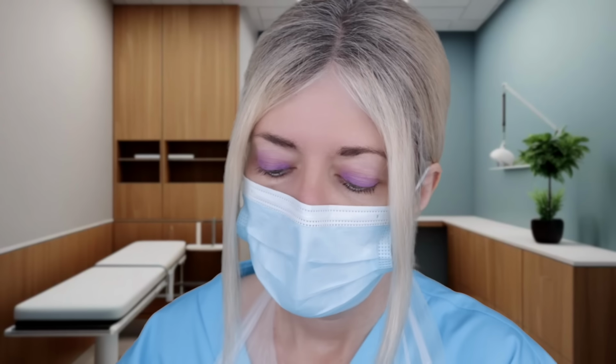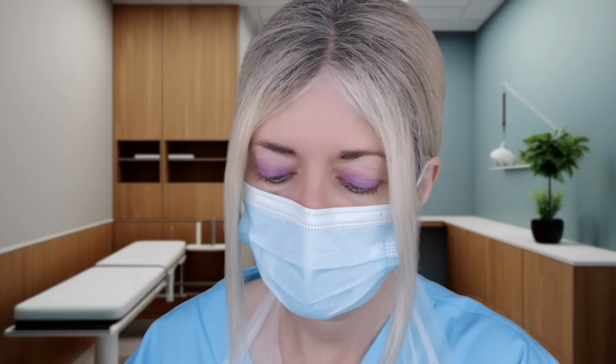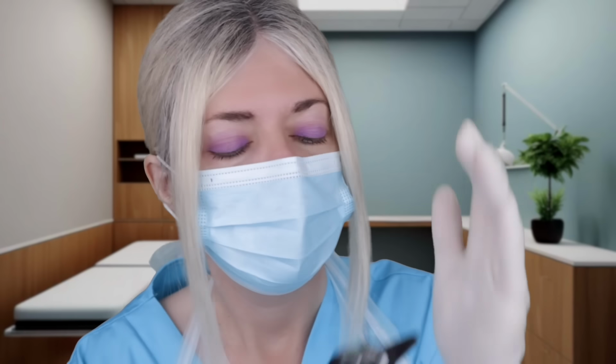Okay, so next I'm going to pop an otoscope down your ear. Just turn that on. There we go. And it's got a light which I will just shine down the ear canal to see what's going on, to see how much wax is down there, and to see if there's any other signs of infection. And I can also have a little look at those growths that are going to be removed.